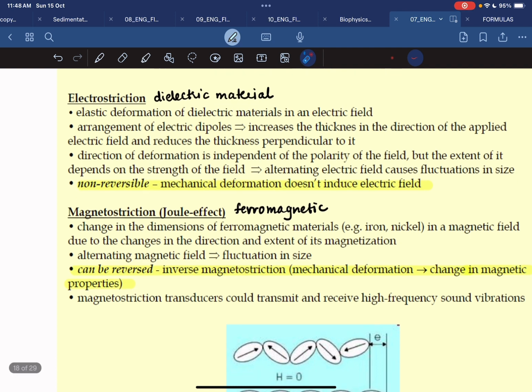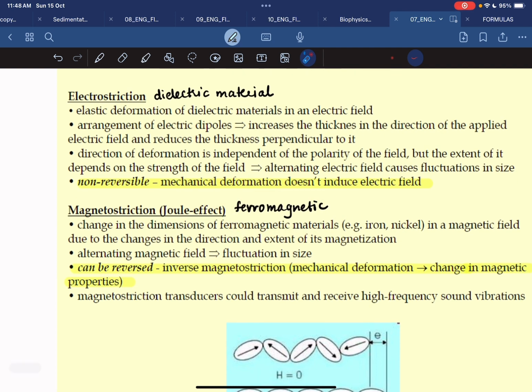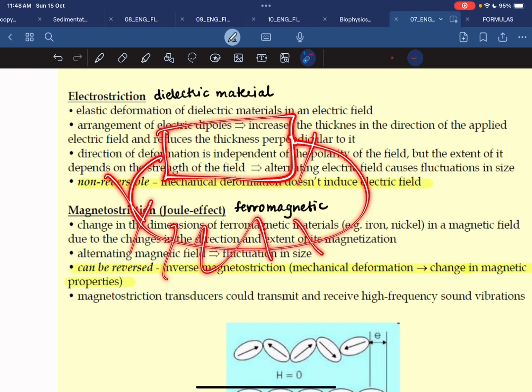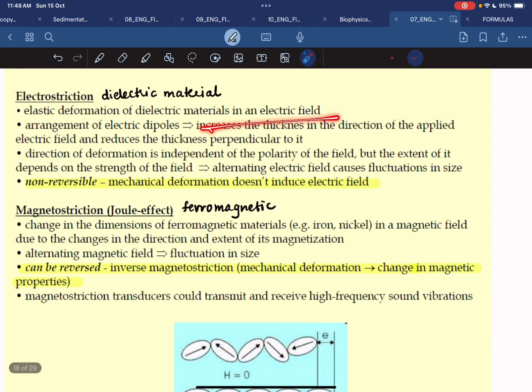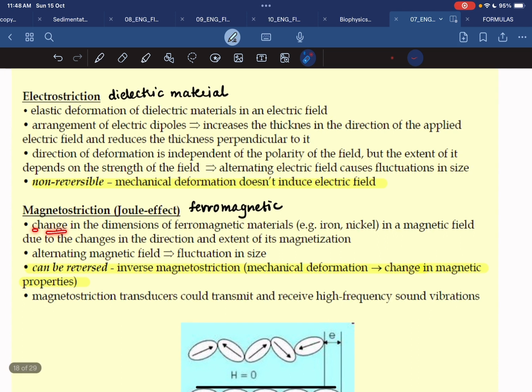Magnetostriction. Now, magnetostriction is done by ferromagnetic materials. What are ferromagnetic materials? This is a ferromagnetic material. You pass electricity through it for some time, and then when you remove the circuit, this material now becomes magnetized. It has a tendency to get magnetized really quickly due to an electric field. Now, when you pass a magnetic field through a ferromagnetic material, a change in dimension occurs.